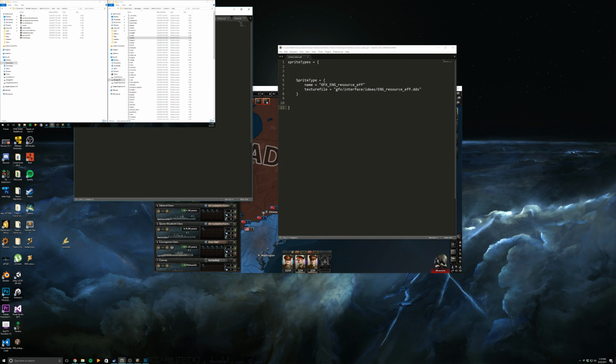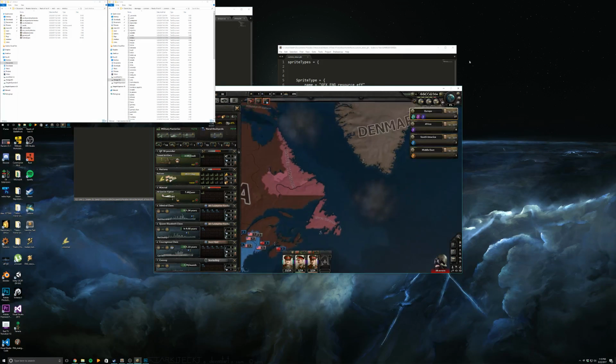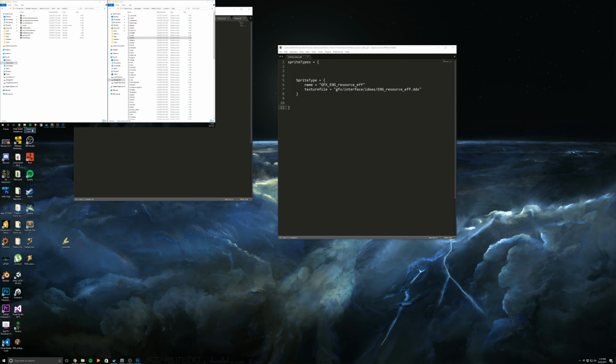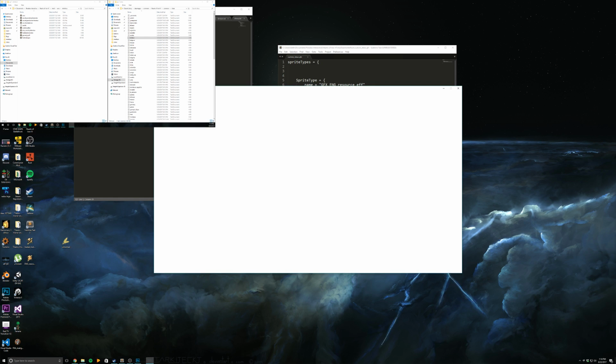Alright, where's my other Sublime text? So we just want ing_resource efficiency. That should work. Okay. Let's see if it did work. If not, I don't know what I'm gonna do. Probably did something wrong. Let's see. Then after this, we just have to change the start date a little bit. We'll be all good.